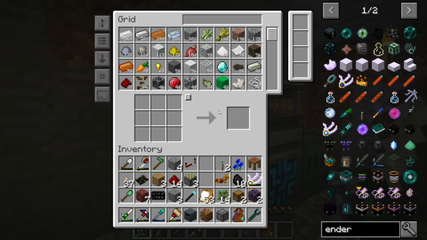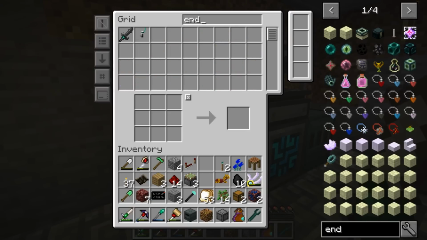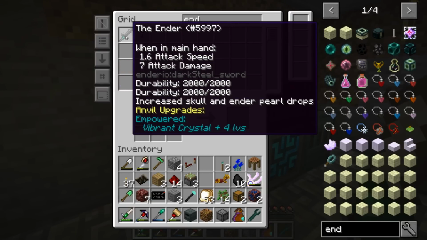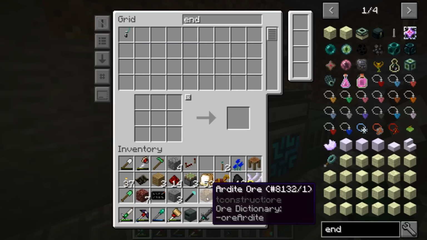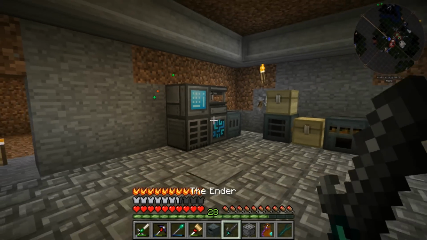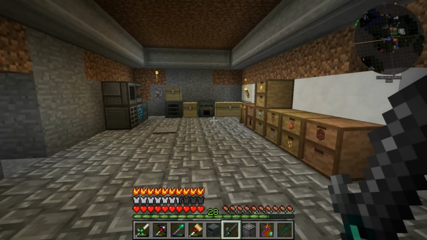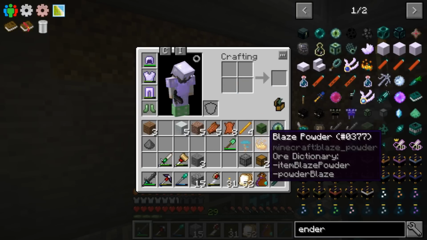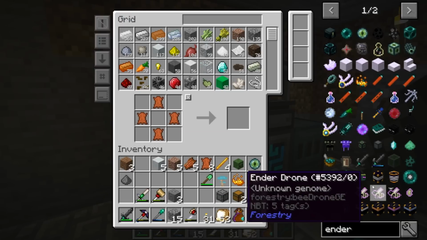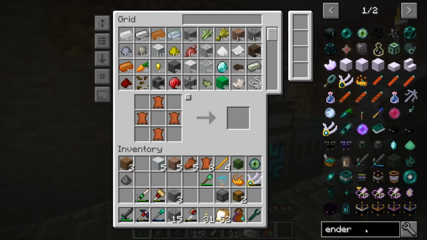Let me just see. I have an ender pearl. We have the ender, which actually will help us get ender pearl drops. So maybe we go hunting for some endermen with this thing. Yeah, let's go ahead and do that. We'll hunt for some endermen, and I'll be right back. All right, so we got the ender pearl now. We're crafting up our eye of ender. There we go. And now we should be able to get the ender... Where is it? Ender link bag.